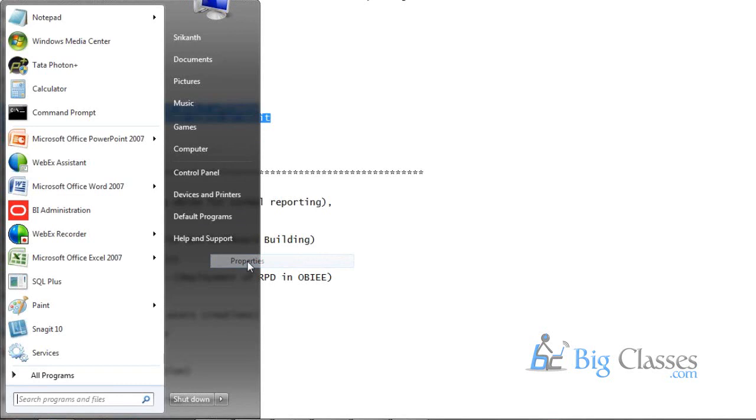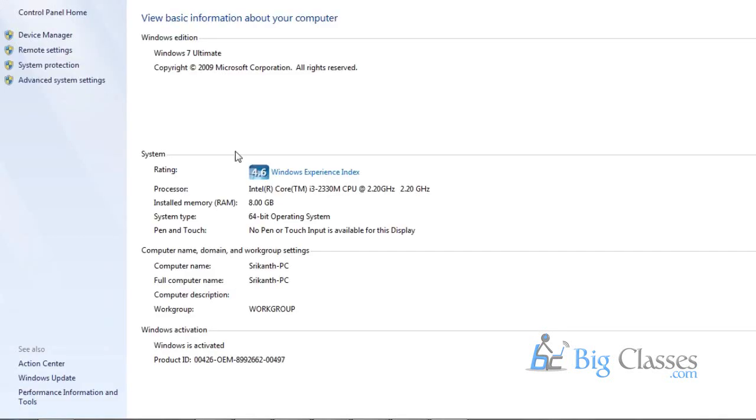On my machine I have Windows 7 Ultimate as the operating system, an i3 processor, and 8 GB RAM. It is a 64-bit operating system. You understood, right? This is the normal configuration we need during the OBIEE 11g installation.